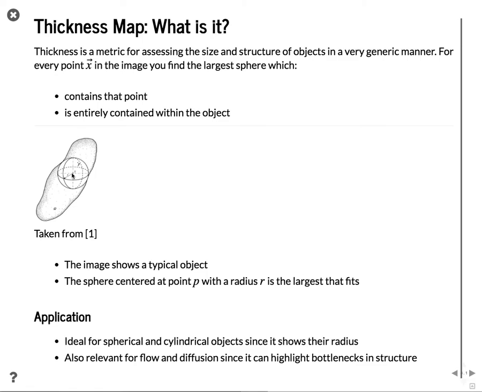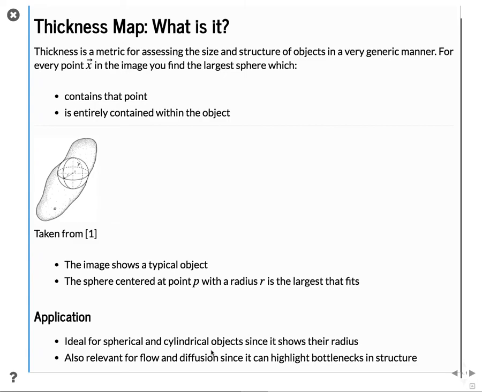Again, this is also why the distance map needs to be calculated on images correctly, because if your distance map isn't calculated correctly, then this sphere or this thickness also has no meaning. This assumes you have the same distance directions in every direction, and that's quite important to take into account.